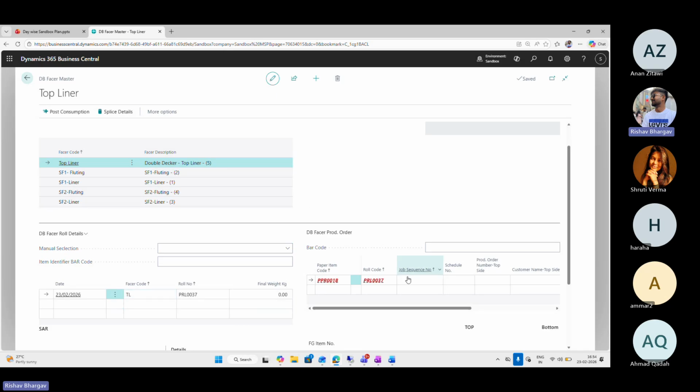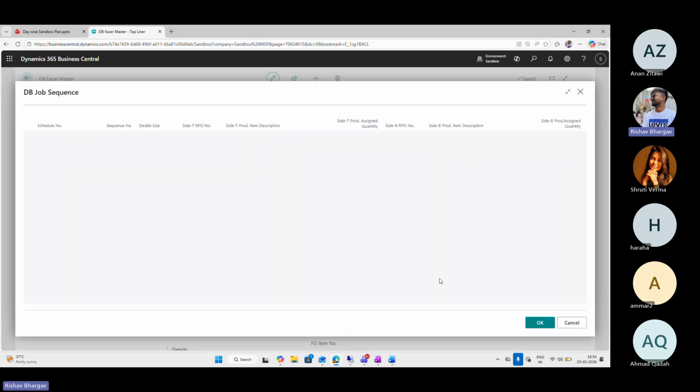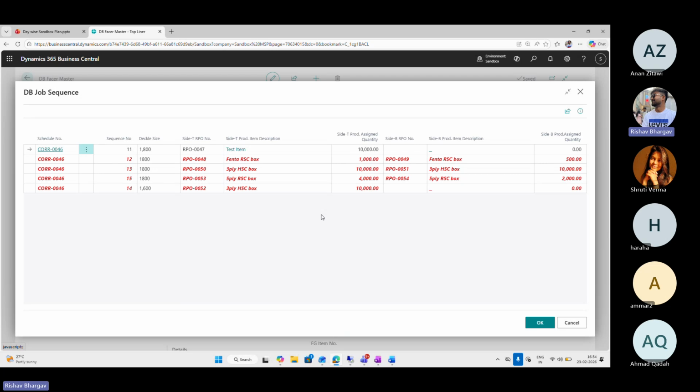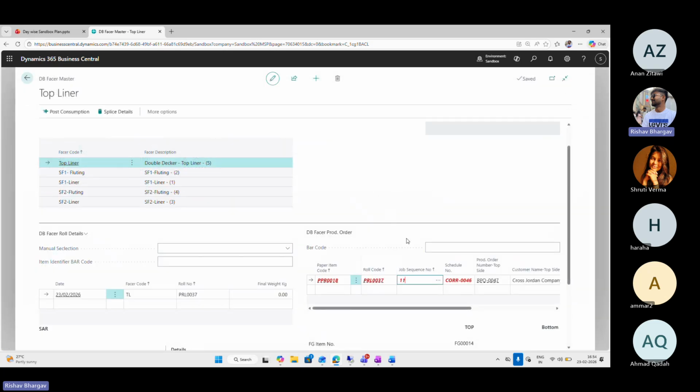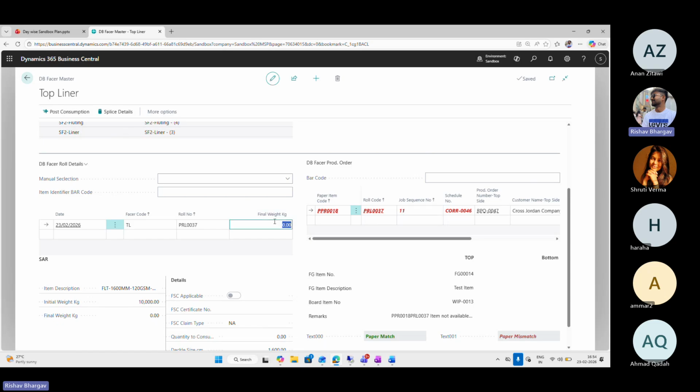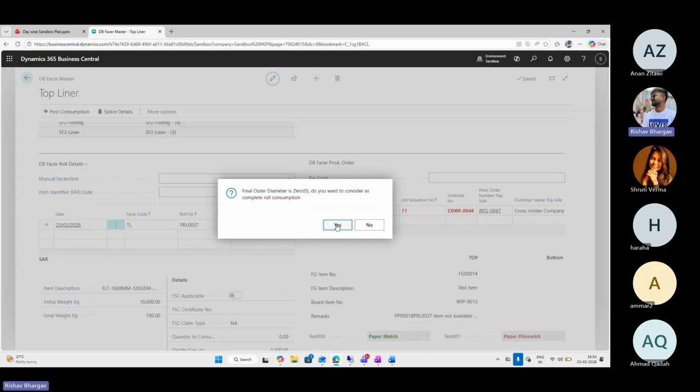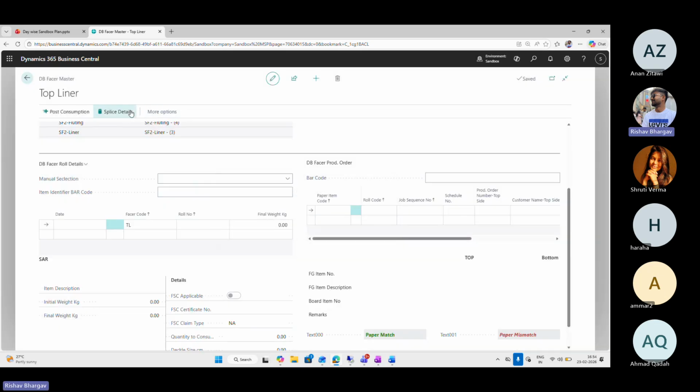So, Mr. Raj, I am selecting the job order here where we did the corrugation output. Actually, in 30 number sequence for RPO 50 and 51, corrugation output is not done. So that's why it is not allowing us. Now I have changed it, and again I need to click on process done, just consuming the full reel.